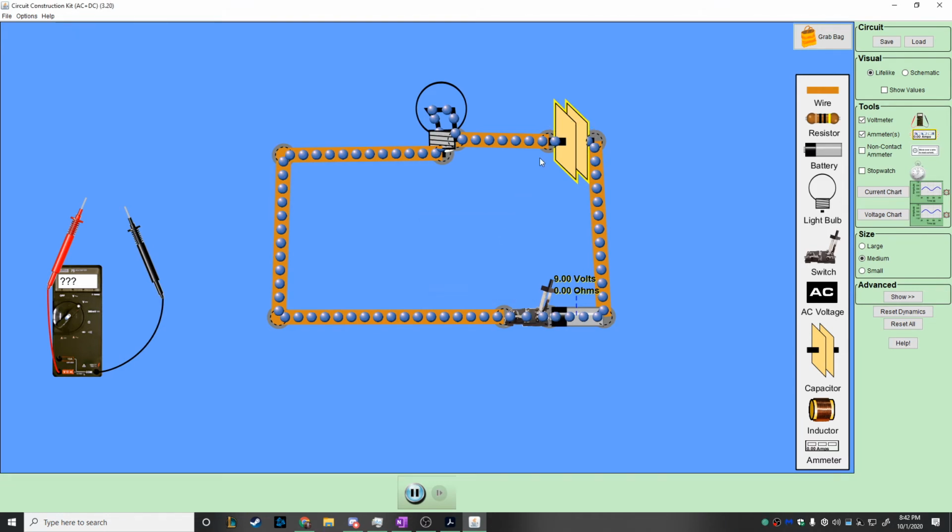We're going to make it 0.2, show value, change resistance, make this as big as possible, and then I'm also going to show value here. Okay, so now what we have is a system that has a capacitor in it, right?